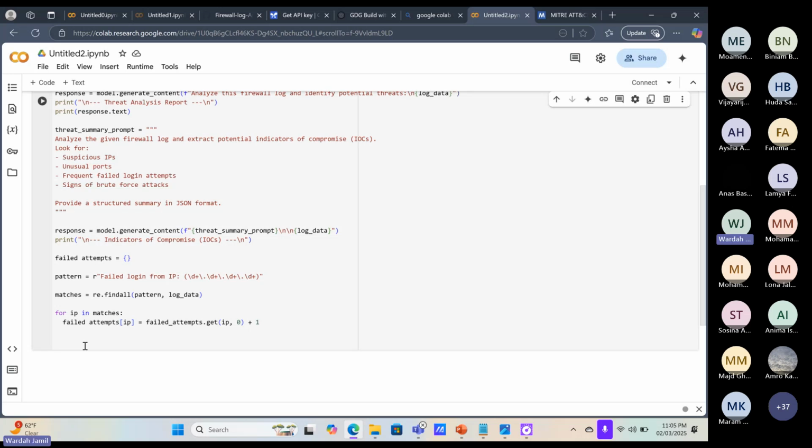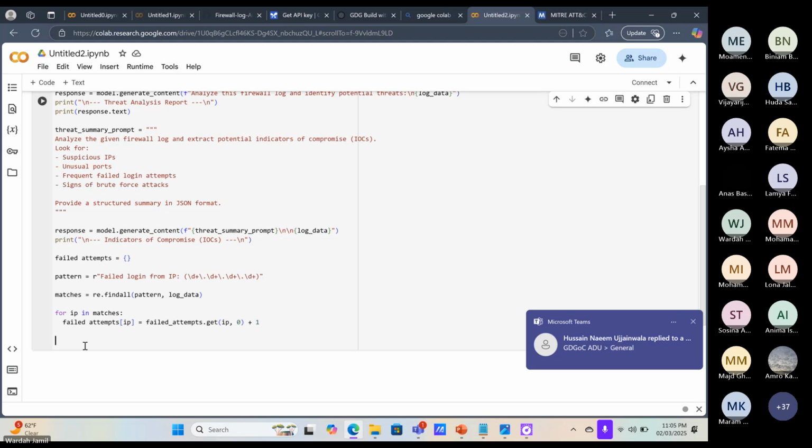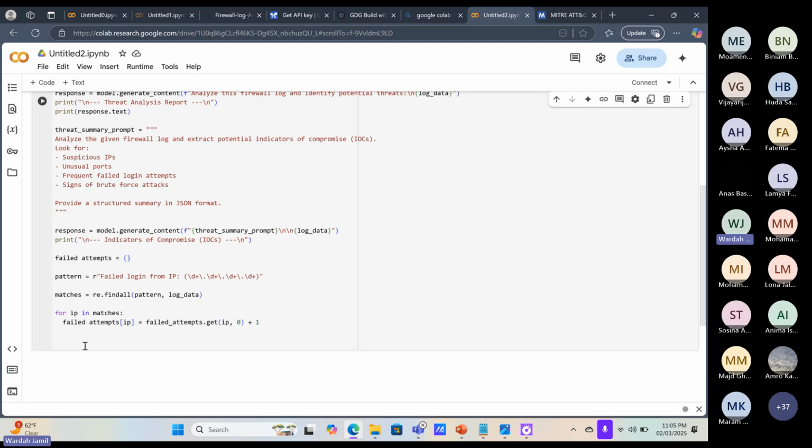So model, basically, we're gonna write what Gemini model we are using because there's more than one. Oh, you mean Gemini 2.0 Pro? Okay.